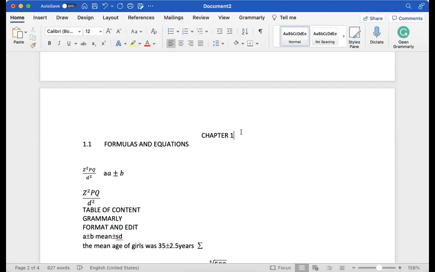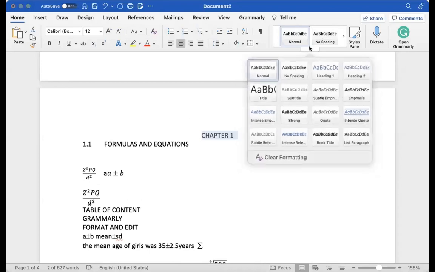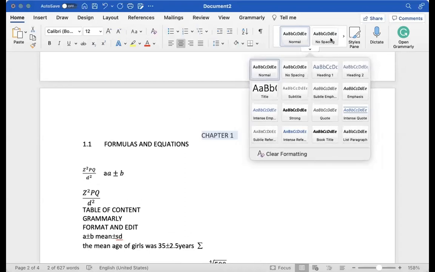Now, chapter 1 is a heading. I'm going to highlight it, and I'm going to go under Home, if you want to know where to get it, and this is formatting. Now, under formatting, you see Normal. Normal means everything you're typing that is not a heading is going to take that font style.